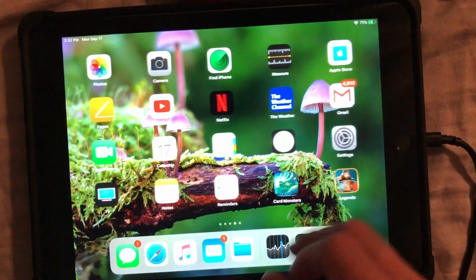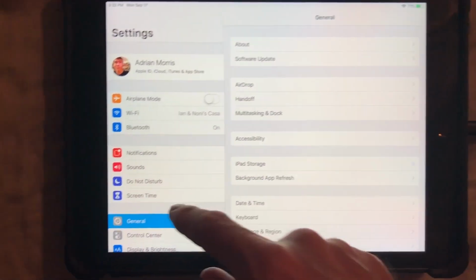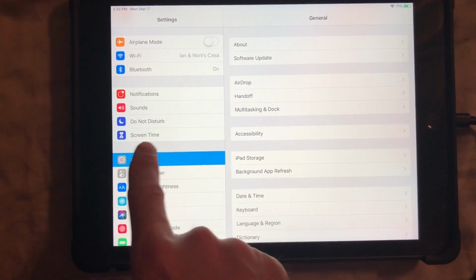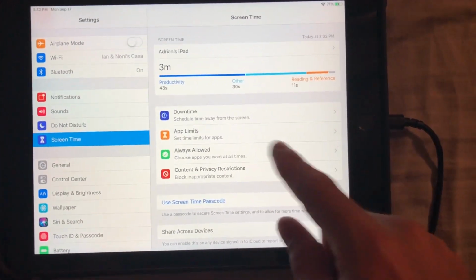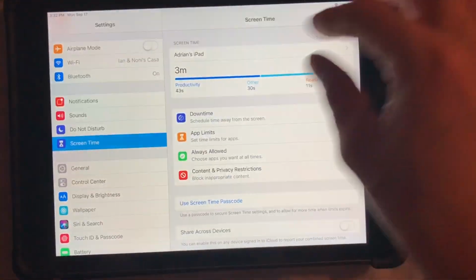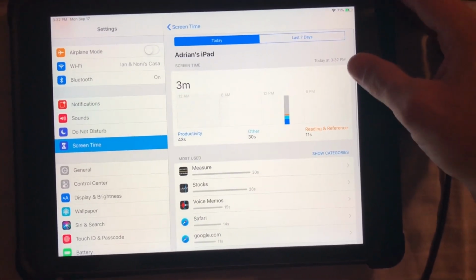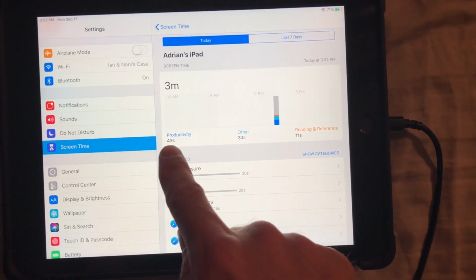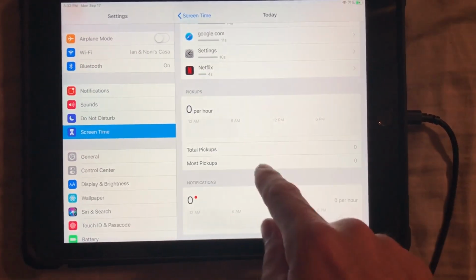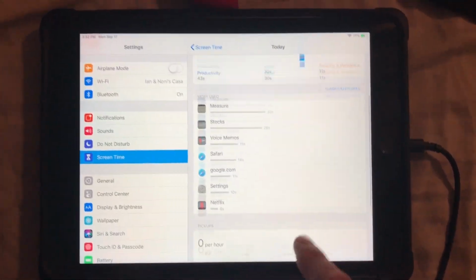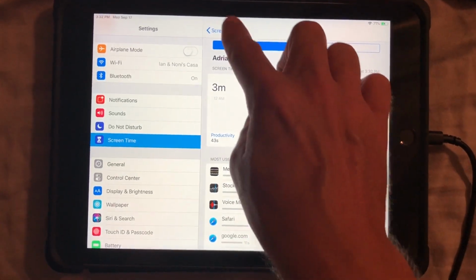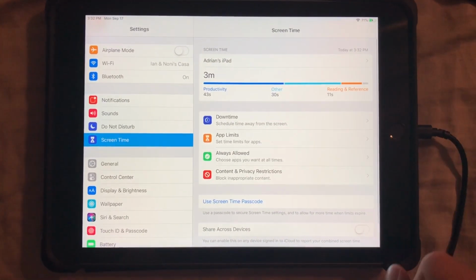If you want to see what Screen Time looks like, it's now in your main menu here. So you get your Screen Time, and see it's only going to go by what, since you updated. You can go in here and you can see how many minutes, what type of apps you're using, the specific apps, how many times you picked up your device. And like I said, you can have multiple devices on here, and what it'll do is it'll combine them both, and you'll have the screen time for both.